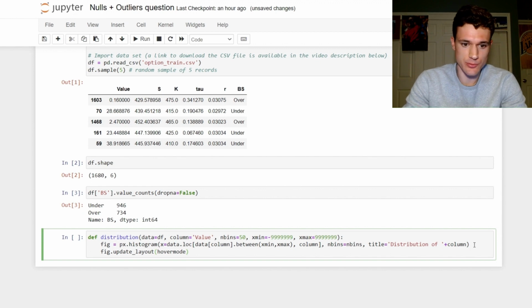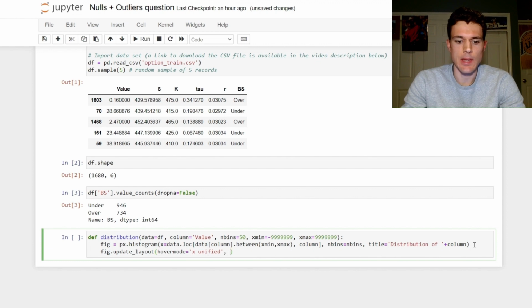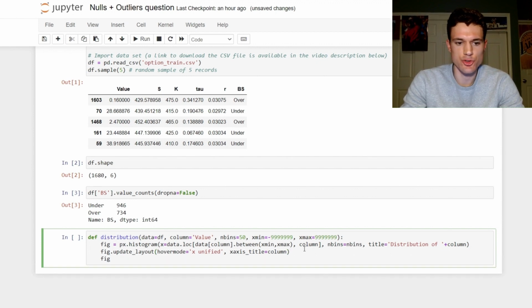So the hover mode, which I'll show you why I like this in a second, I prefer, it's called x. So I need this in quotation marks. X unified. And I'll show you why in a second. And then let's use an x axis title, and we'll set that equal to the column name. All right, then let's print out or show that figure.